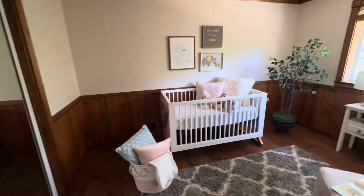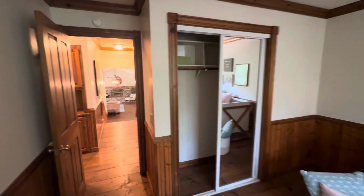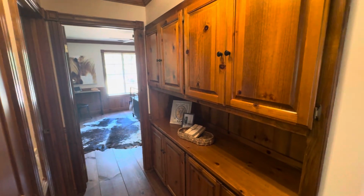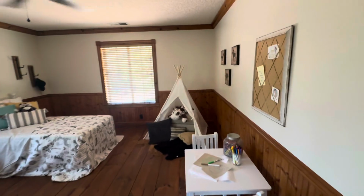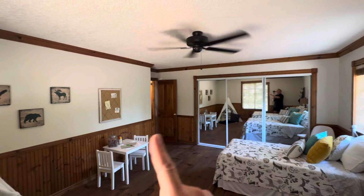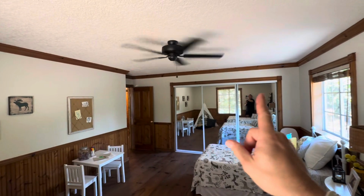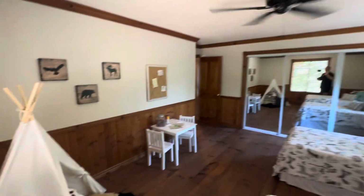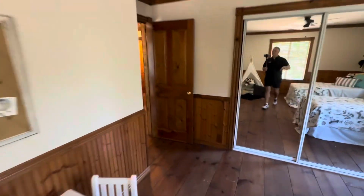This is staged, by the way. They put a new door on there. Little laundry cabinet for all your towels and whatnot. Your bedding. What's in here? Nobody knows. Another bedroom with teepee. But again, I don't know if you agree with me, but if you were to paint all of that, the coving, frames, maybe the doors, leave the floors, it will just look absolutely stunning.